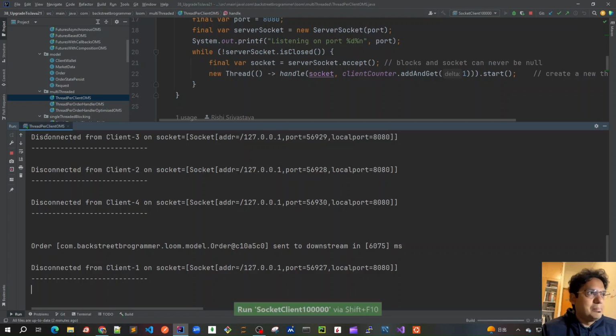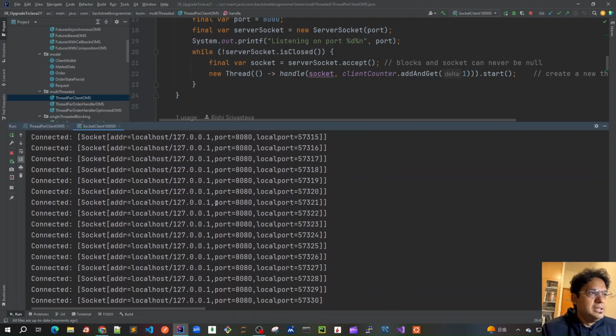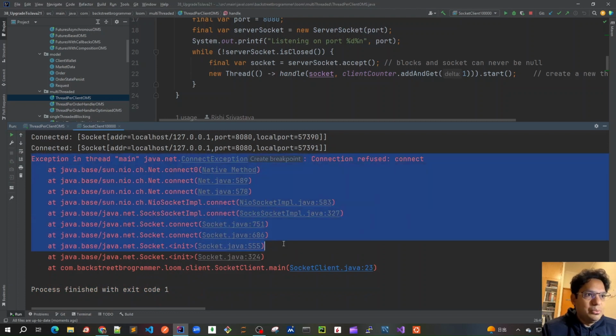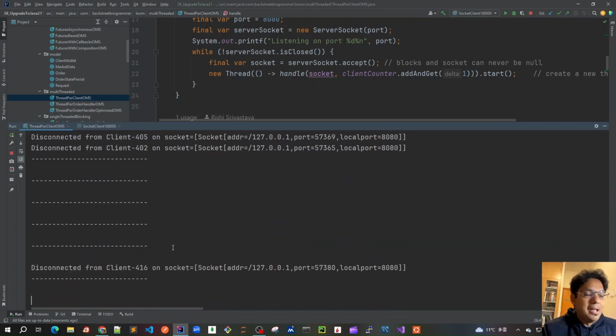So here is our thread per client OMS output console. The previous output that you are seeing is for the 4 client connections that we did. It happened at the same time, for 6 seconds. For 100,000, you can see that after a certain point, the threads were refused to be created by the socket client, because the platform threads that we can create have a limitation.